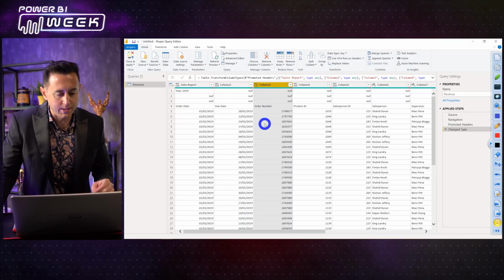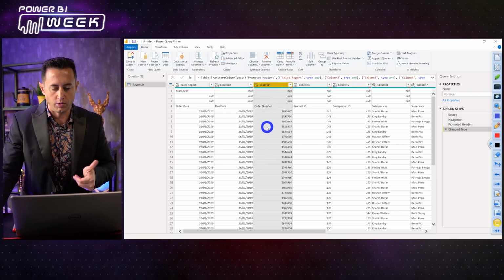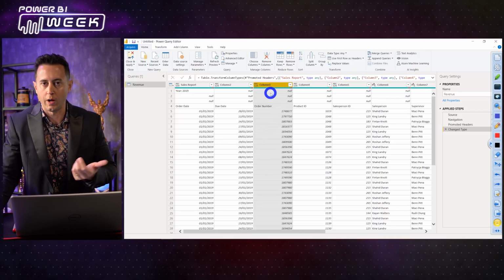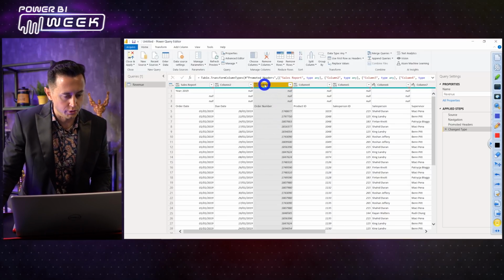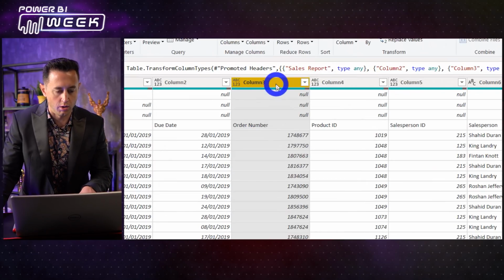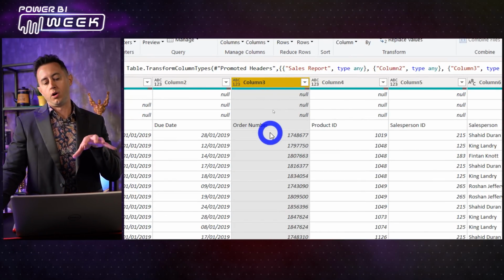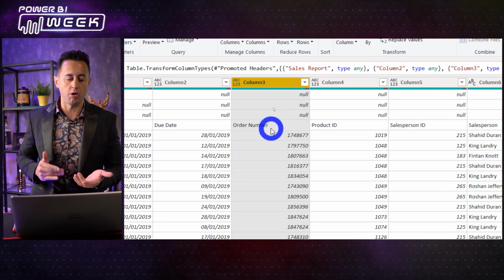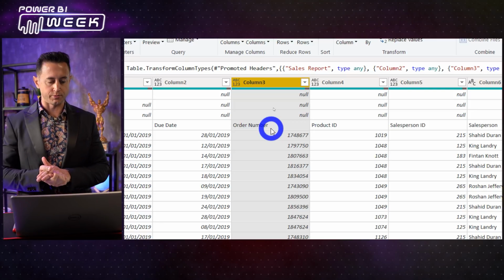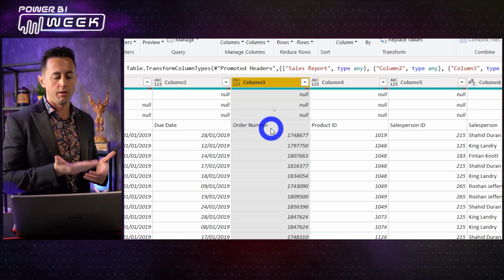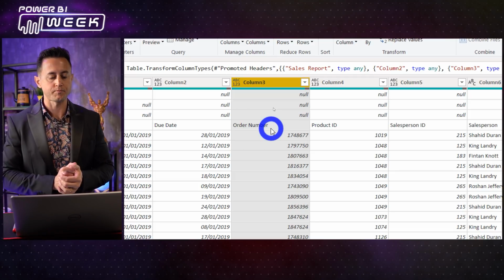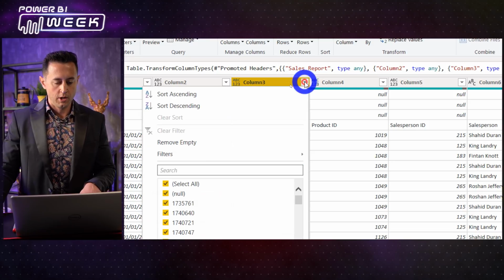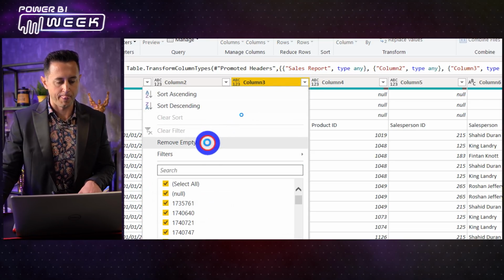Look here. What's the best approach, in my opinion, to remove empty rows? It's by filtering the column. Then you choose one of these columns, for example, column number 3, which has the order number information. If you know that every single order, every single sale must have an order number value, it cannot be empty, then I can choose this column to remove empty.